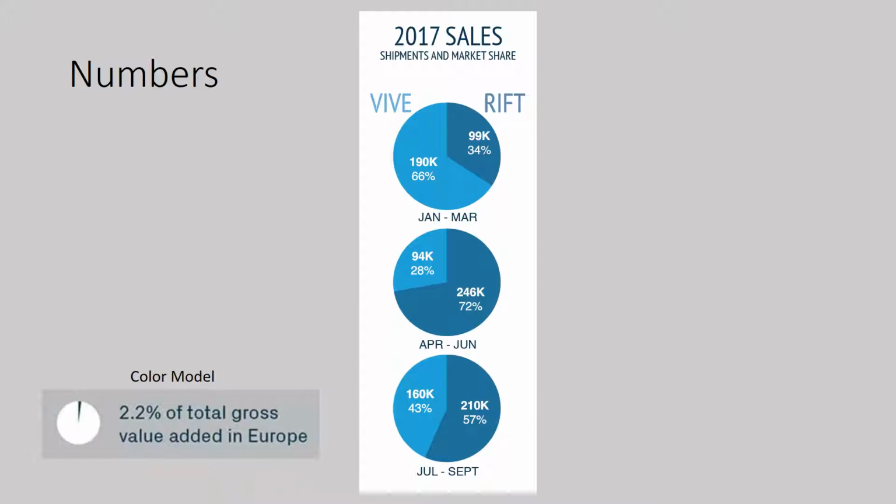Here's another numbers element I created, which shows the data of the sales for the devices through 3 quarters of last year. This was all the data I could find, due to them not being released until late 2016, and the quarterly earnings always being released to the public at later dates. It shows that the Vive started off the year being the most popular, but then the Rift became the most popular seller later on in the second quarter. And then in the third quarter, things started to even out.